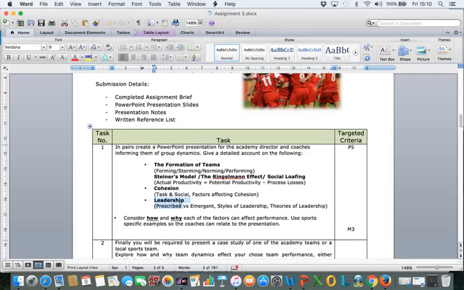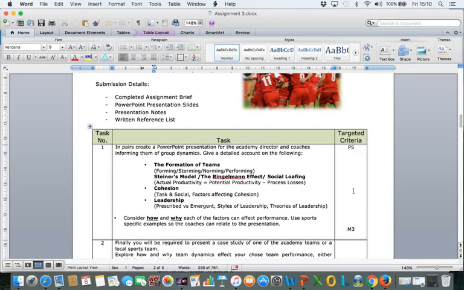Okay. Then we look at leadership. So we'll describe what a prescribed leader is and what an emergent leader is. Again, we've done this in lesson. If you want the merit, again, you explain the how and the why. Then you look at styles of leadership. I think we've done three styles, which is autocratic, democratic, and laissez-faire. So you describe what they are, and if you want to, you explain how they're implemented or used.